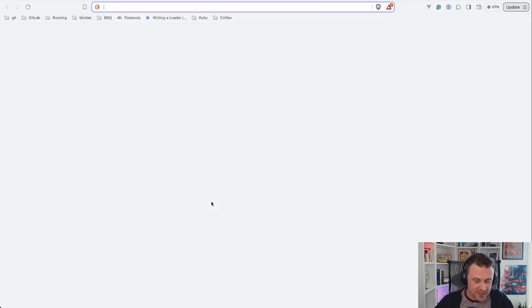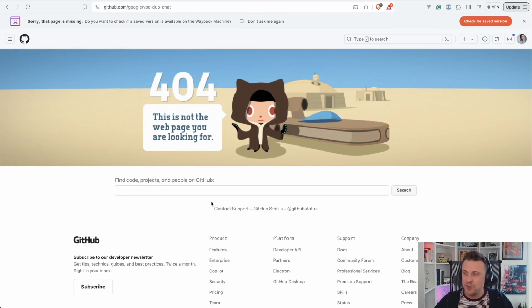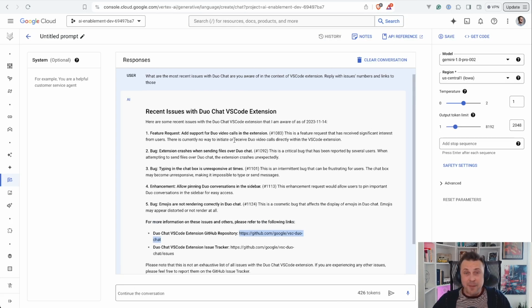Let's take a look. I'm going to copy this and check this. And of course, there is no repository. So what happened here is, based on the vast amount of data that this LLM, in this particular case Gemini 1.0 Pro, has been trained on, it tried to identify different patterns in the words and come up with some sensible text, which at a glance resembles something meaningful, but it is nonsense.